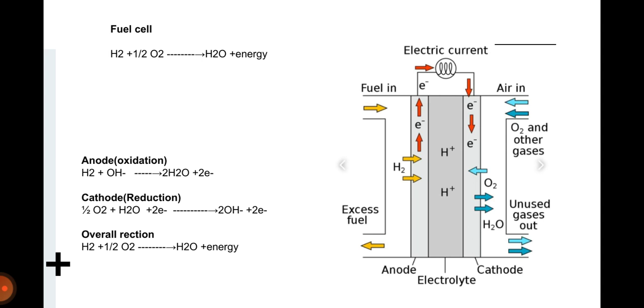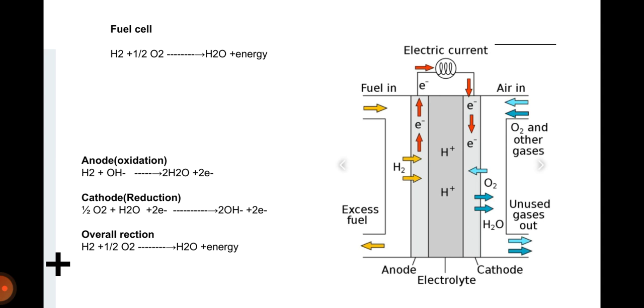At the cathode, oxygen is taken up along with water. The overall reaction is the formation of water from H2 and oxygen, producing energy. The EMF of the cell is found to be about 1 volt. The water produced by vaporization, when the cell is operated at 100 degrees Celsius, can be condensed and used.